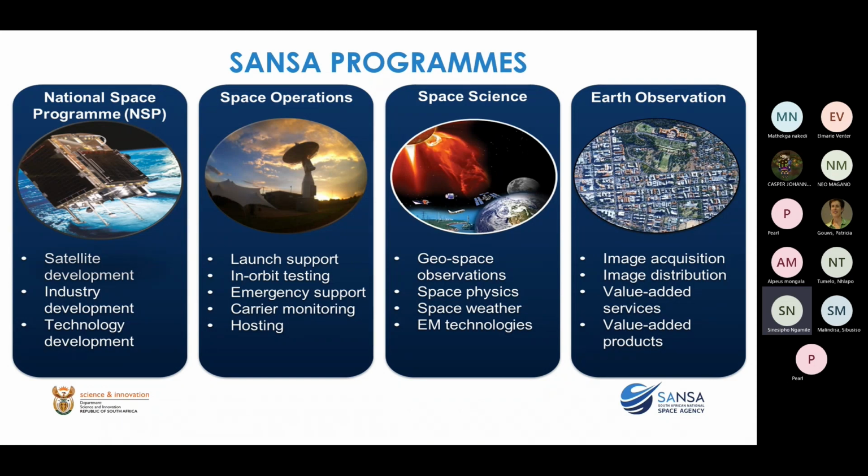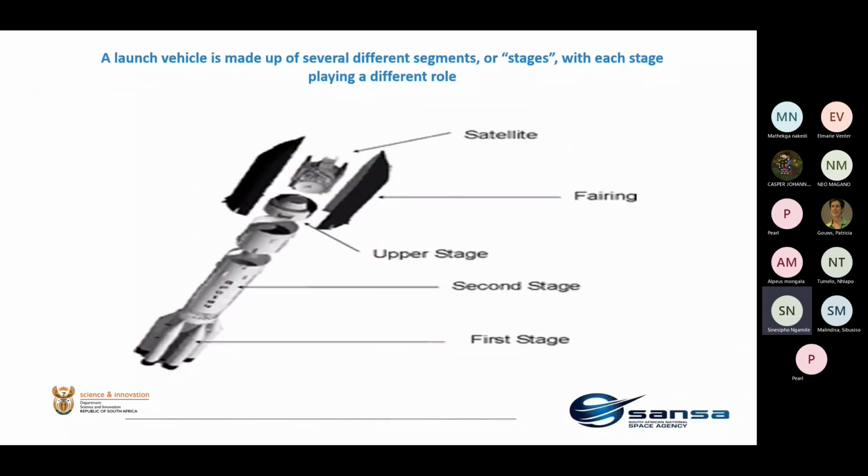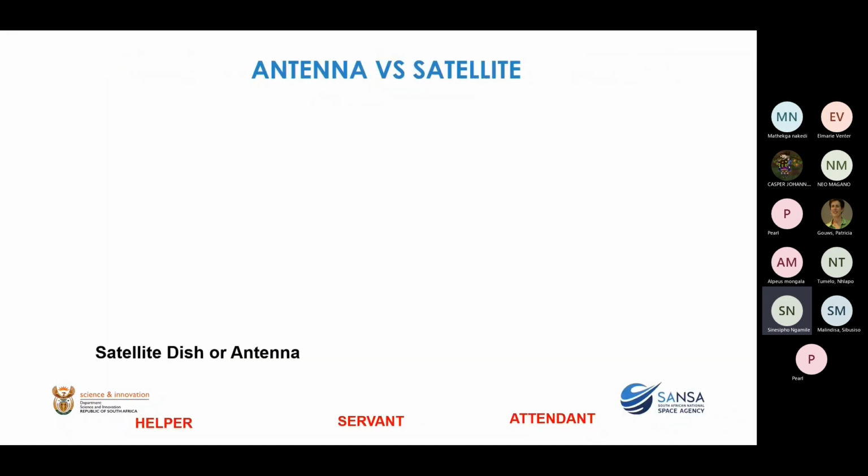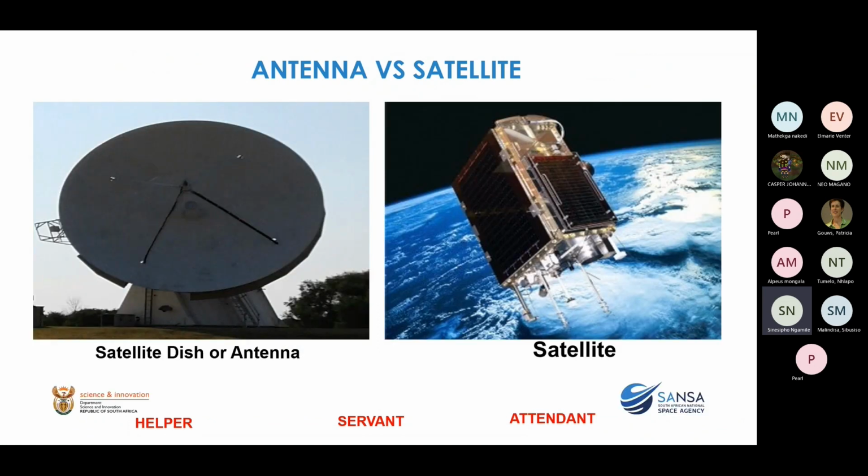So this is where the monitoring of the environment comes in. It comes into the Earth Observation Division. I will be mainly talking about the Earth Observation Division today, since it has to do with environmental sciences as well. This is just to show you that when a satellite goes to outer space, we use a rocket to launch it into outer space. And then when it gets to outer space, it orbits around the Earth.